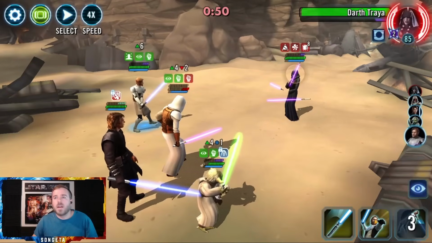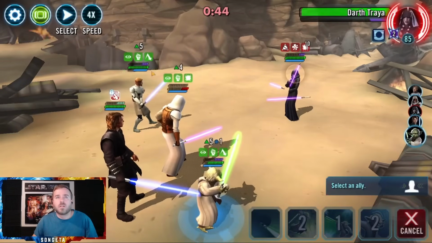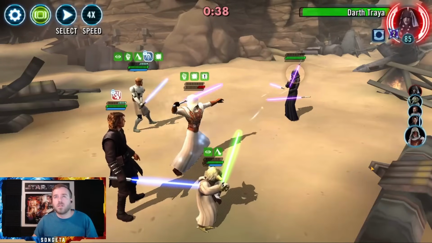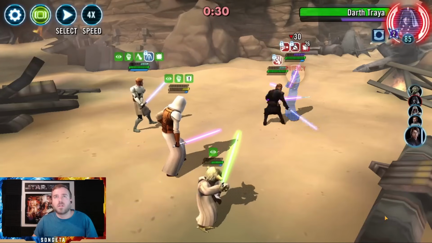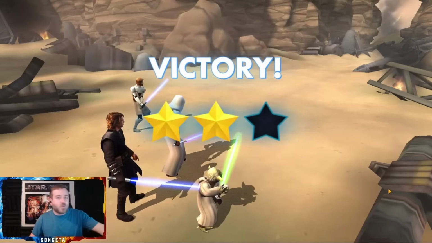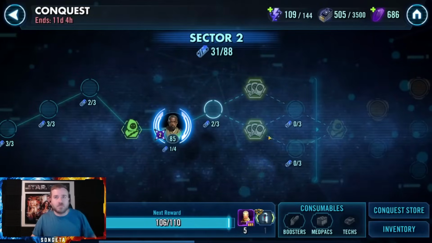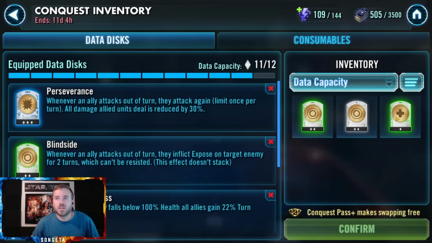How much health does she have? Come on, 30 seconds. Please don't make this all be for nothing. Yes, okay. Dang, that was way harder than I expected just to kill her. Man. Alright, there we go. Ruthless Swiftness definitely helps. So Traya, not an easy fight.